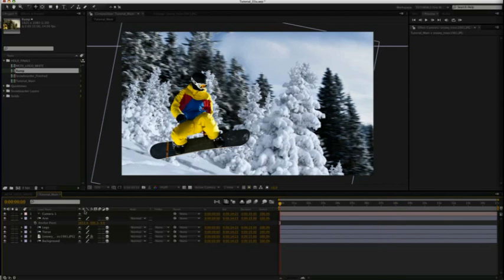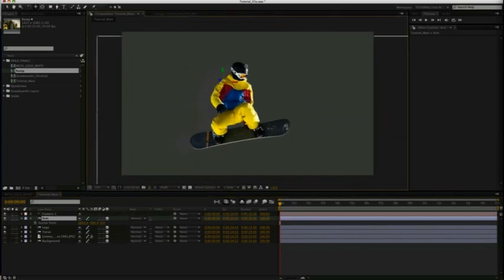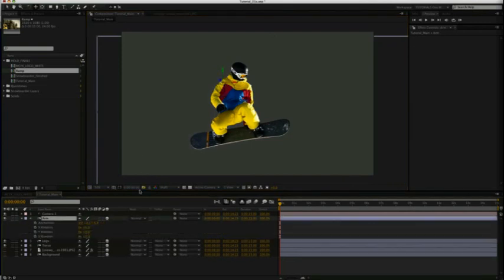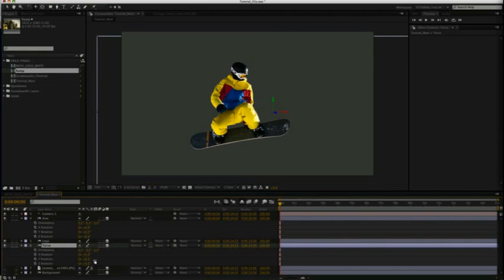So let's get going. First, all these different layers, the legs, the torso, and the arm: we're going to concentrate on the snowboarder first, so I'm going to turn off all these background layers. You can see I've already moved the anchor point on the arm so that when I rotate this arm, it's pivoting at the right point, but my torso is not set up that way. So I need to move this anchor point over.